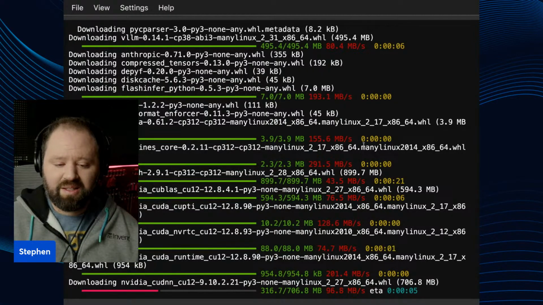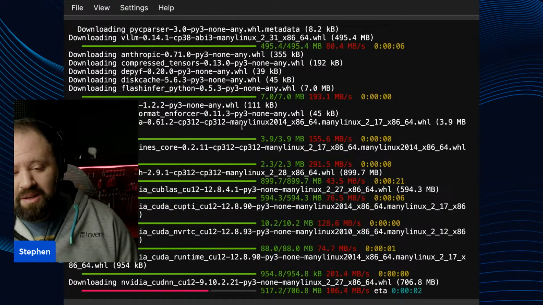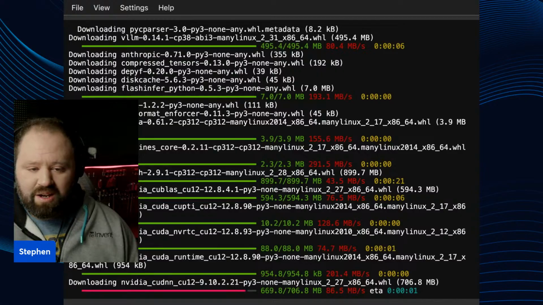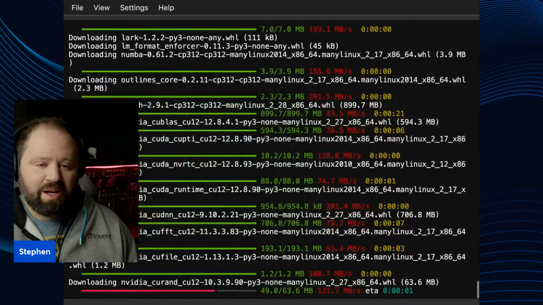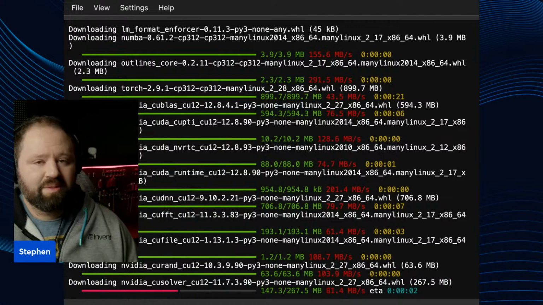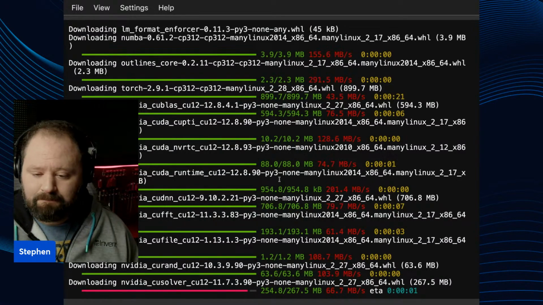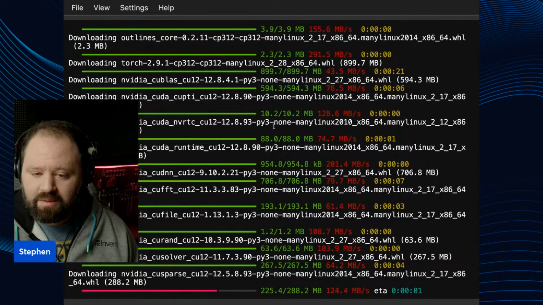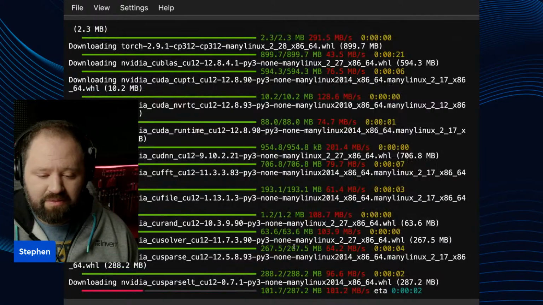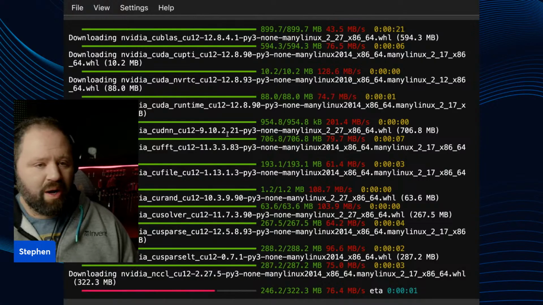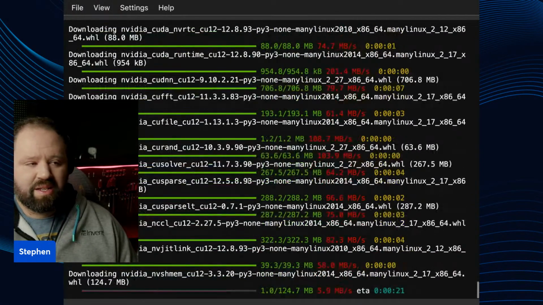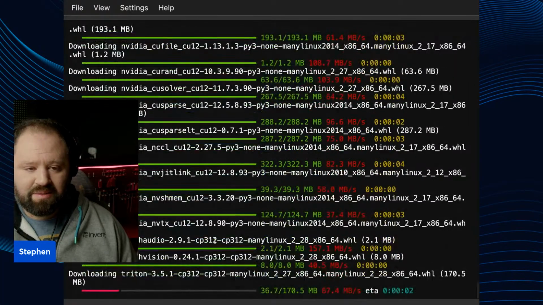So let's see what's happening. So far, it seems to be downloading a bunch of Python stuff. Again, I've never done this before, and I feel like I should have by now. So this is good. Looks like it's downloading a bunch of NVIDIA stuff. That's to use this GPU that we're renting here. And again, wow, this is like $2.20 for the hour. Pretty neat. Latency throughput seems fine.